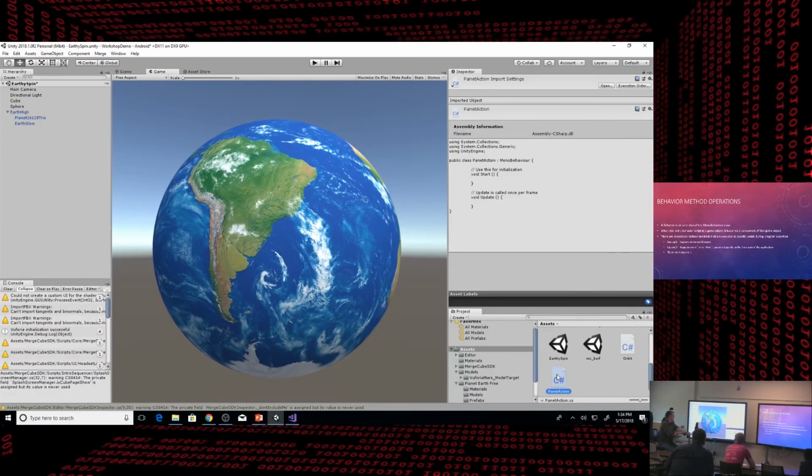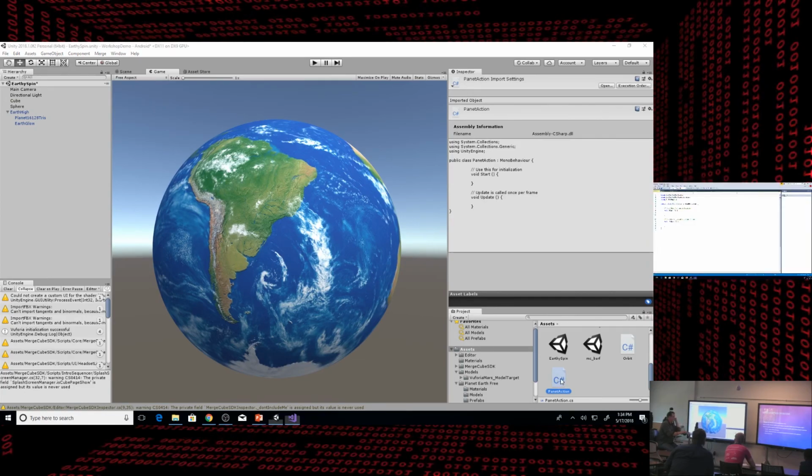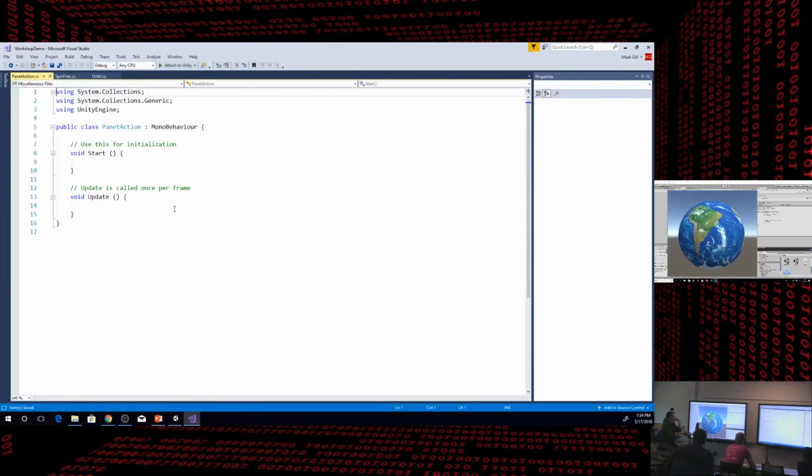And then to edit the script, I can either double click on it here in the project, or I can go to the edit script function on the game object that it's associated with. And this is what you get when you create a new behavior. I get this class called Planet Action that's extended from MonoBehaviour, and it gives me two methods that I can use. Here's my start method. Any code that I put in start is only going to happen once when it starts, and then any update, just like the other time, anything that I put in update is going to happen every frame.